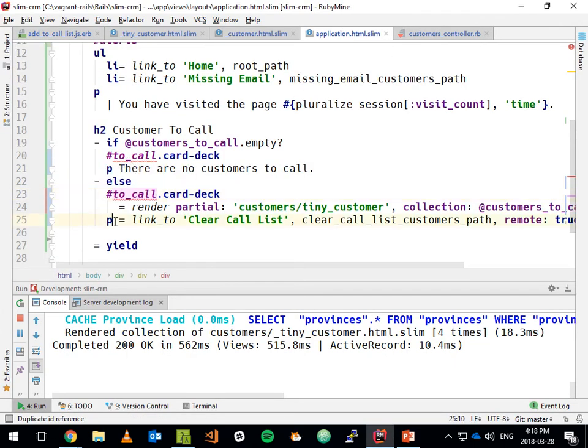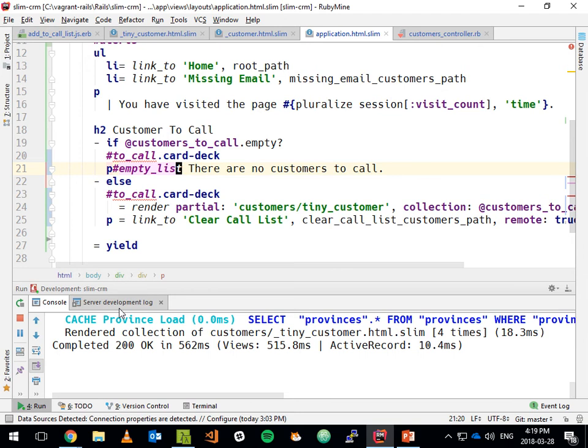So over here, what am I gonna do? I'm gonna add a few more div IDs or even just paragraph IDs. There are no customers to call. I'm gonna make it say empty list.